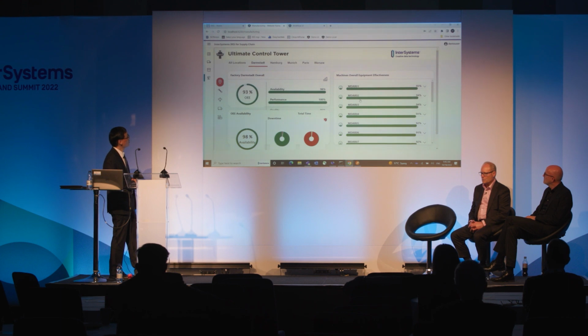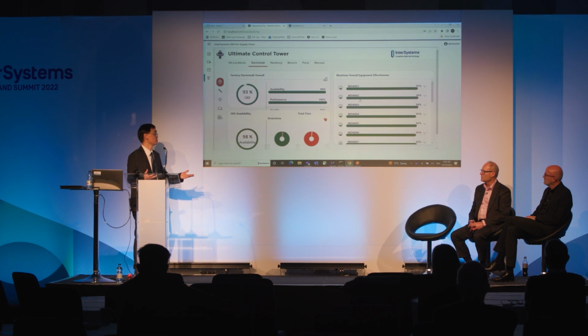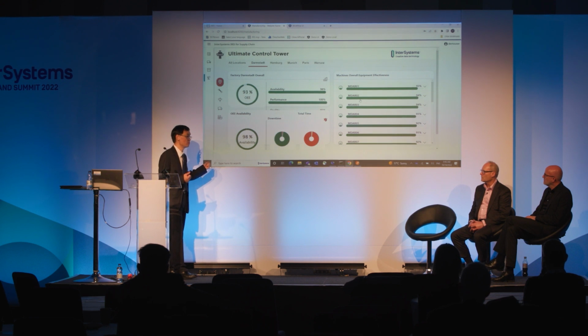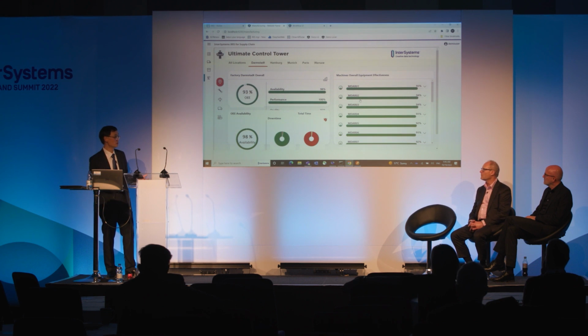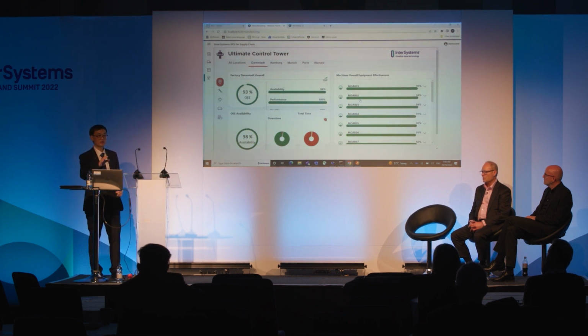So why are we showing this? I want to highlight one thing. InterSystems technology is very good with data, right? So it's data from different sources. Paul talked about a lot of ERP data, right? That's business transaction data. So here I'm going to show you something which is not ERP type of information. This started with IoT data. So we heard a lot about IoT, right? Here the IoT data will be connecting information from every machine on your floor, with temperatures, pressures, vibrations, and all of those things. From there, you can see how your systems are operating.